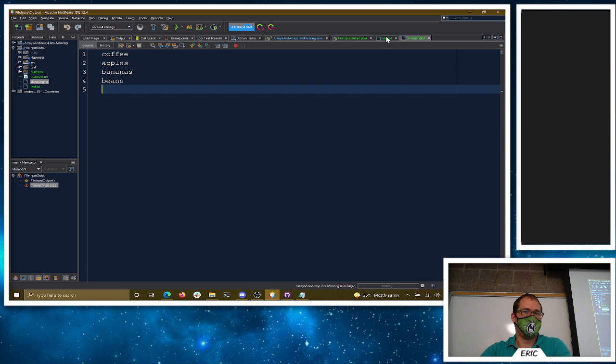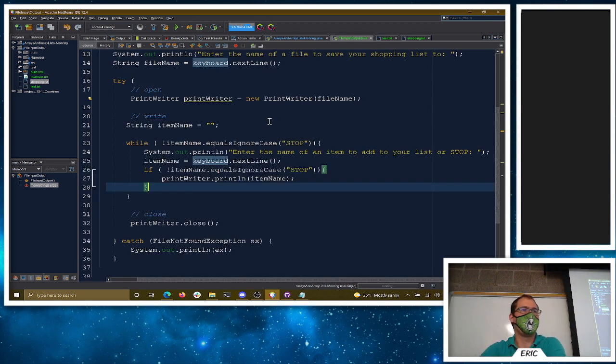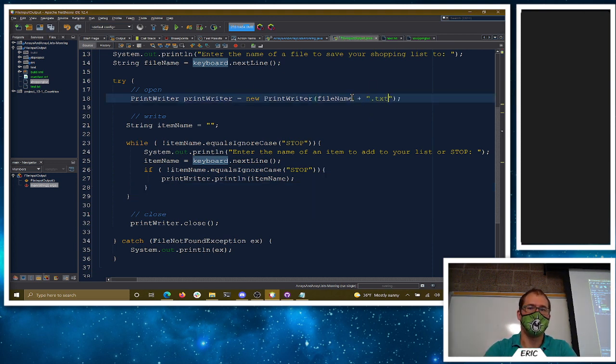So sometimes they're not going to put in the extension. Well, that's fine, right? We could do things if we wanted to, or we could add our own .txt, right? We could take file name plus .txt if we wanted, or do any sort of thing like that. Doesn't matter too much, right? The computer doesn't care if you use extensions or not, right? If you look for one with an extension and it's not there, just know we didn't add it in. Not too big of a deal. Okay, so that's not so bad, right?